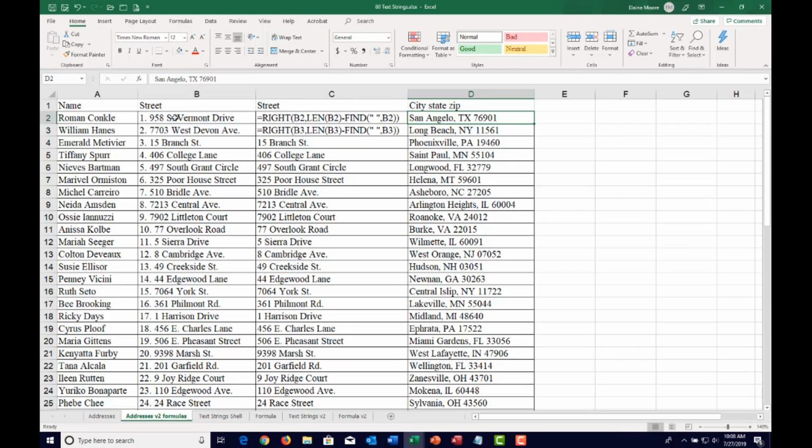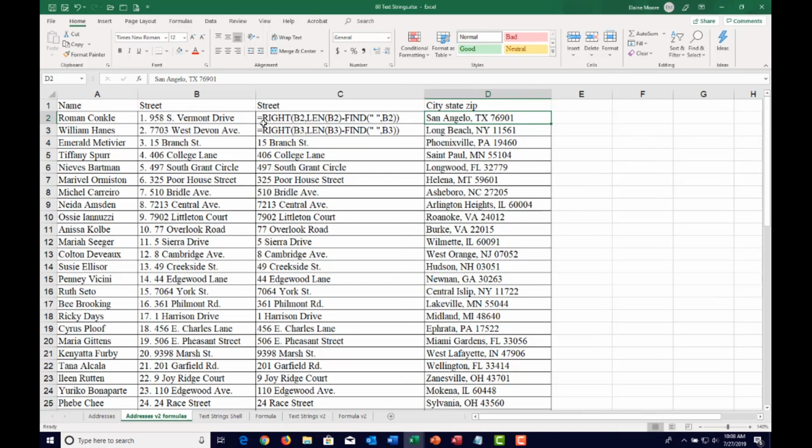But if I wanted to break this out, just to get rid of the number, I had to do a function like this. This is kind of funky. Equals RIGHT of B2, so here's B2, and then the LEN of B2 minus the FIND of a space, the first space, in B2. What that does is return from the right side of the cell all the way over to where it finds this space.